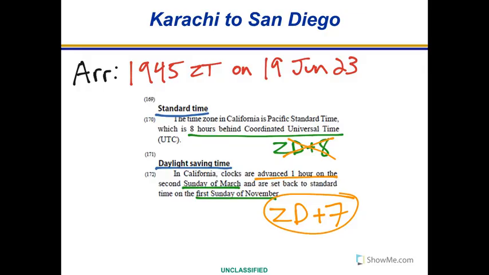So that's the zone description that we're going to use. This is why it's really important that you understand daylight savings, because if you didn't, then you would be an hour off. In this case, you would actually show up to your pilot pickup point or wherever it is an hour late. Don't ever be late.